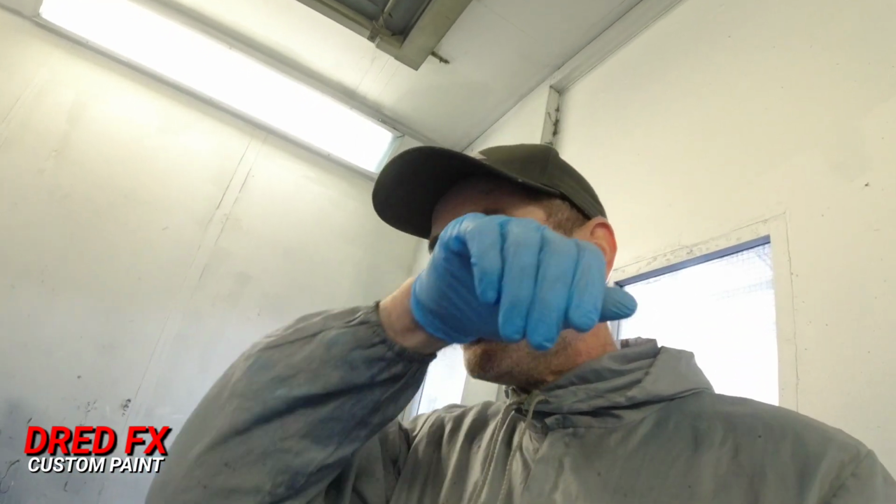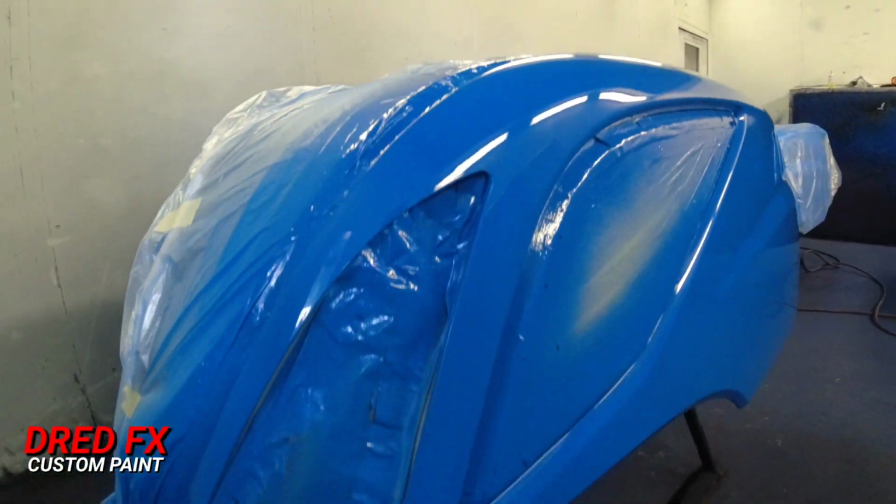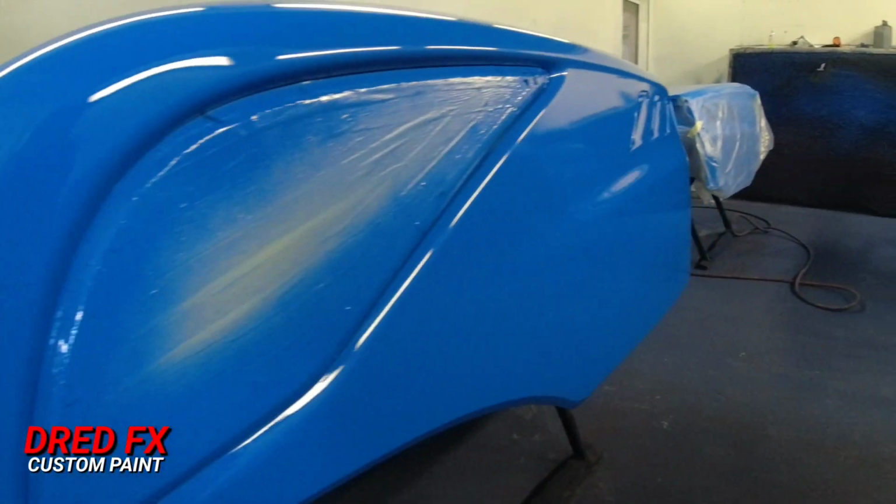There you go, that's the first coat. And this still feels thick to get it out of the corner. I've cranked the pressure up and just not full triggering it because it's too thick, just half triggering it with less paint out and slowly building it up. But we've got a nice first coat down on that.